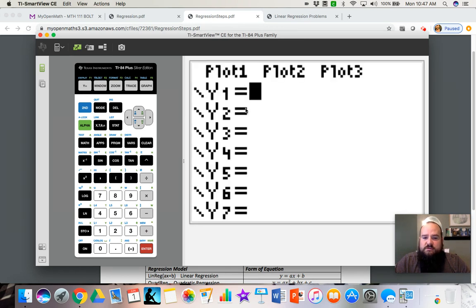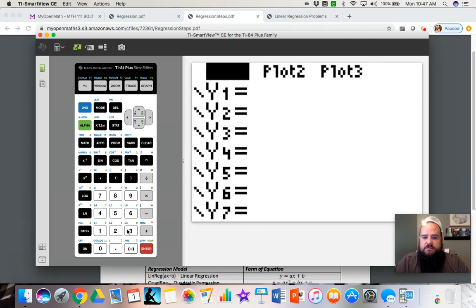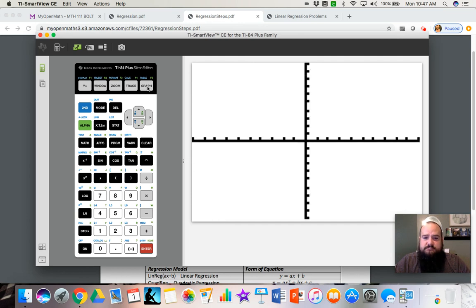So let's go to y equals. You notice you've got all of your y equations here, but also at the top you see plot 1, plot 2, plot 3. If you just scroll up, you're on plot 1 and hit enter. That has now turned plot 1 on. If you needed to turn plot 2 on, you could just scroll over to that. If you want to turn it off, just hit enter. Okay, so we've turned plot 1 on. Great. Now let's graph this and see what happens.